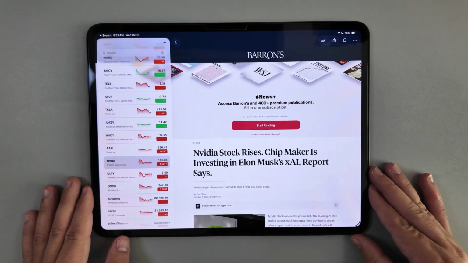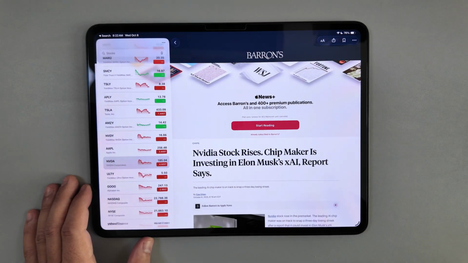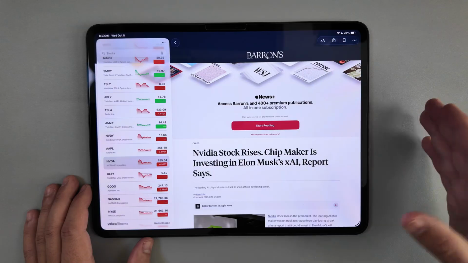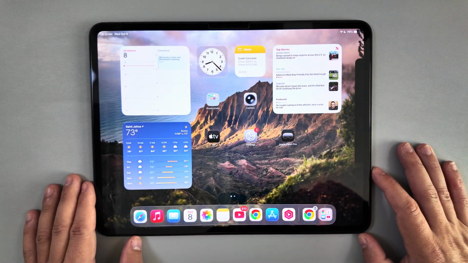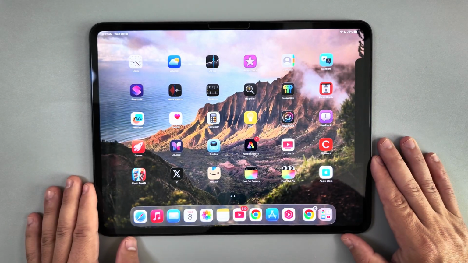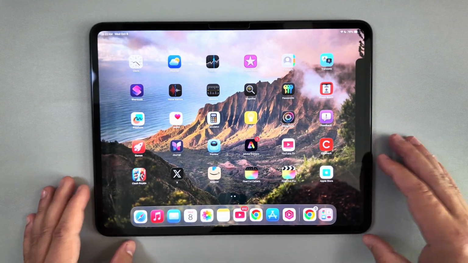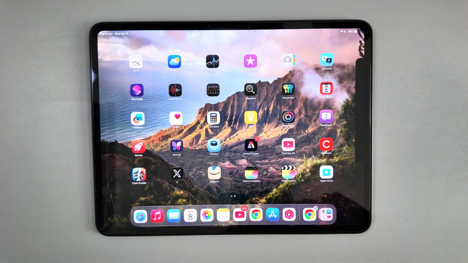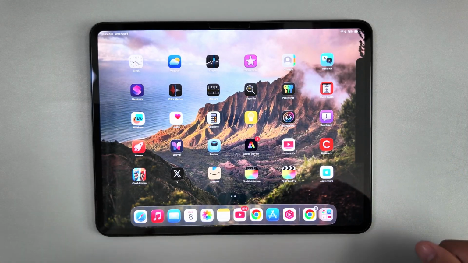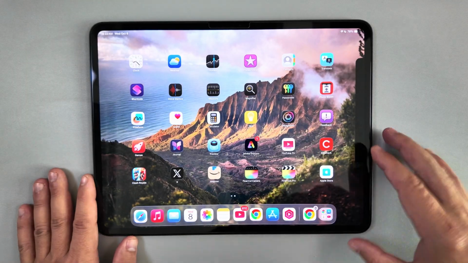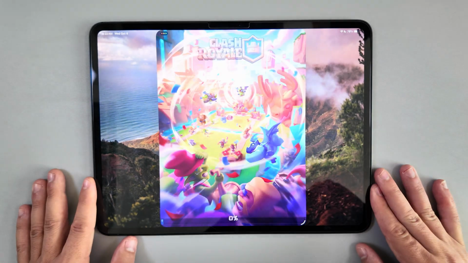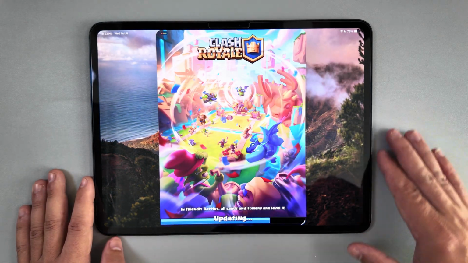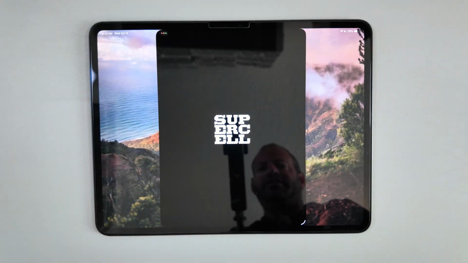Battery life, I do have to say, might be a little worse here than what I was getting on Beta 1, but it's ever so slightly, if that. As far as when to expect another release, this should be coming within the next week and a half or so. It's possible we even receive this next week, just depending on how quick Apple wants to push this out. There's rumors about the new M5 iPad Pros, and I would assume iOS 26.1 will be loaded on those for when they come out. So just something to keep in mind here.